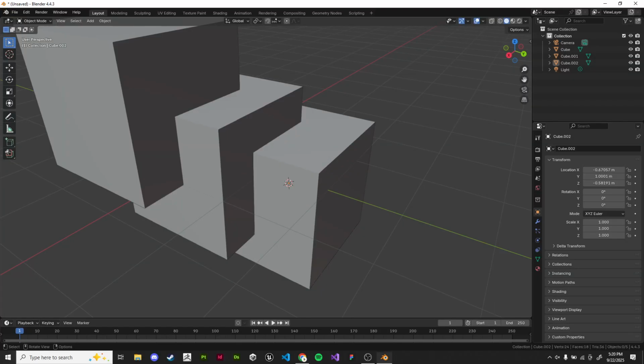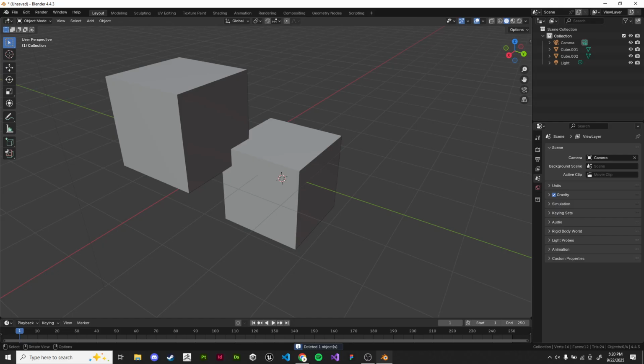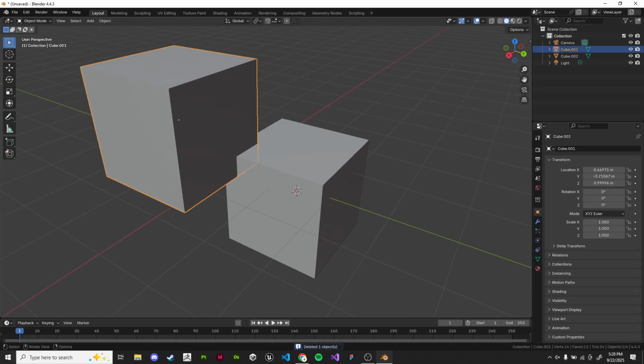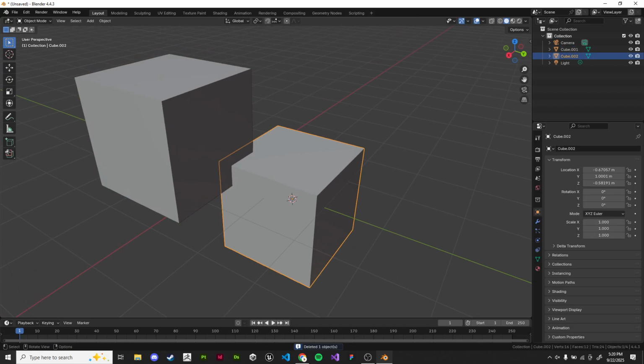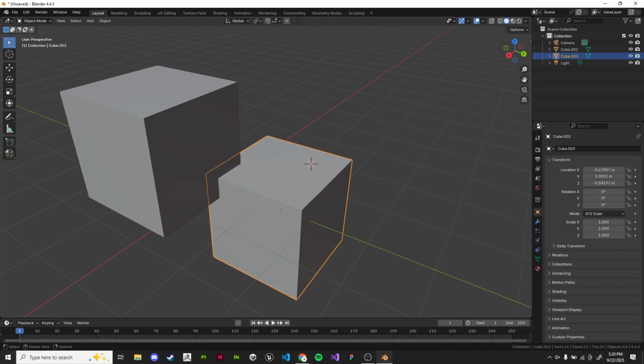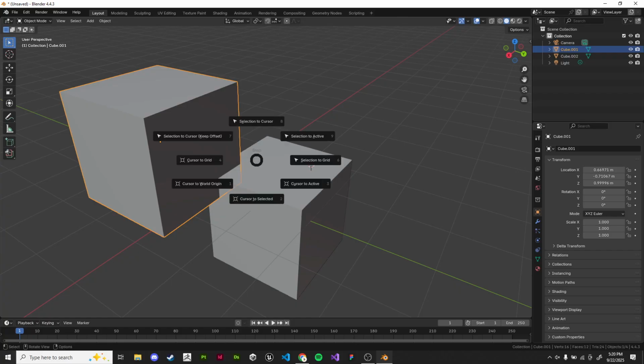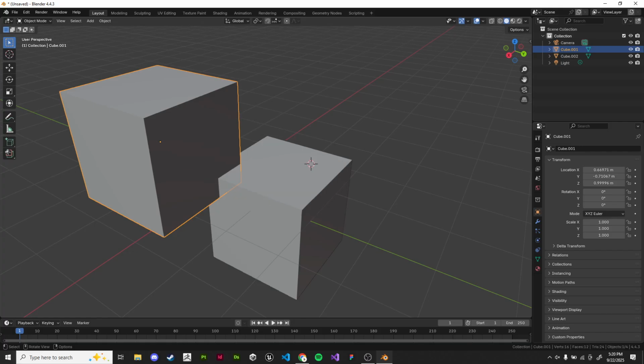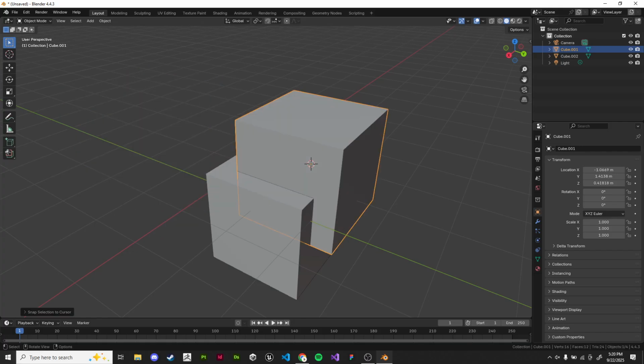So if I go back to this example here, if I want this square, now it's over there, but I want to attach it somewhere over here, I can click my 3D cursor, hit Shift S, and use selection to cursor, right? And based on wherever this origin point is, it's going to move my object to my cursor.